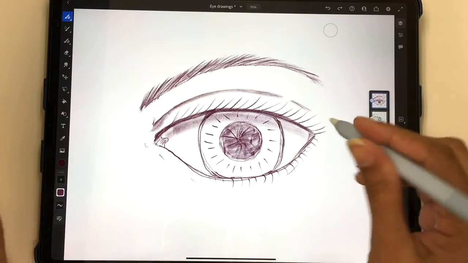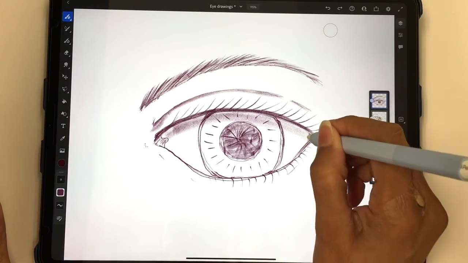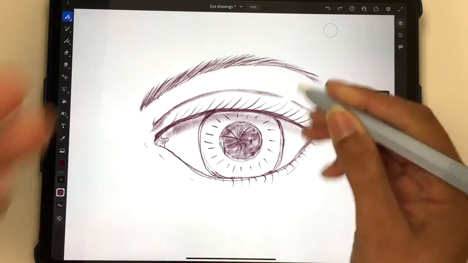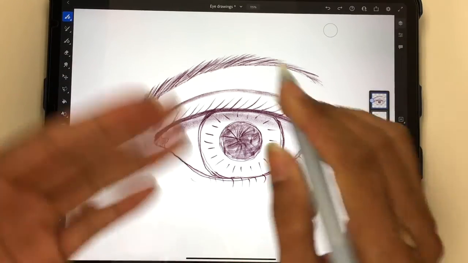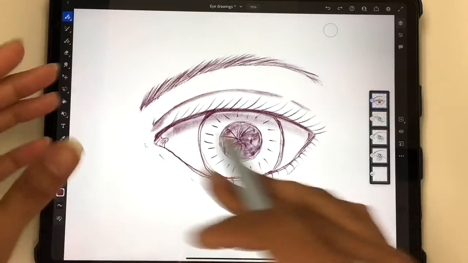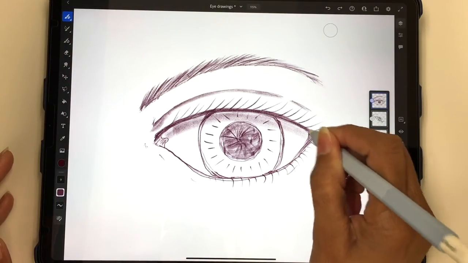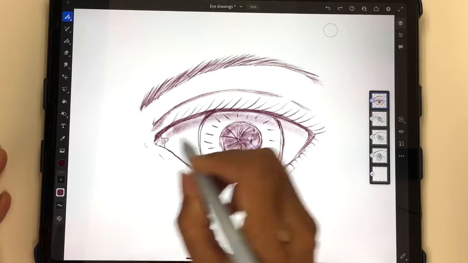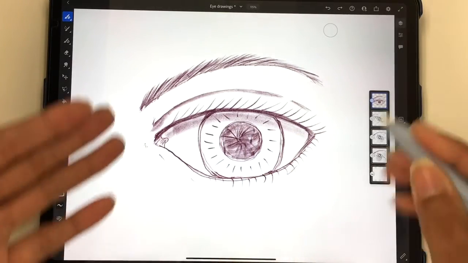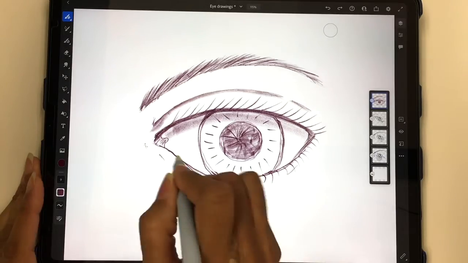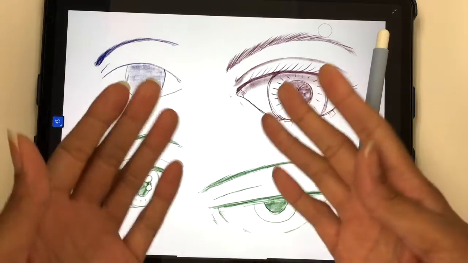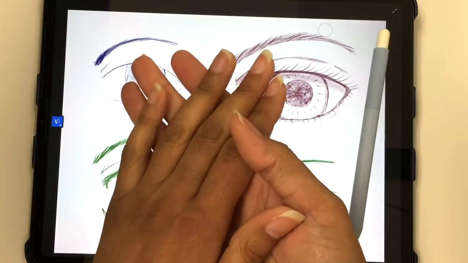So there you are, your more realistic looking eye. Just building on what we started with the simple eye, and then the very stylized eye, except this has more detail. You're trying to be a little bit more anatomically correct as opposed to the other two.